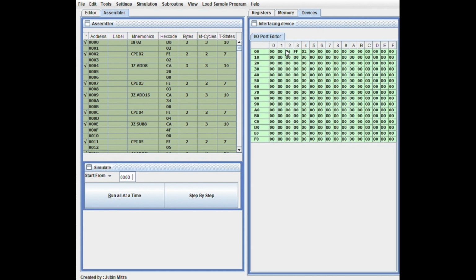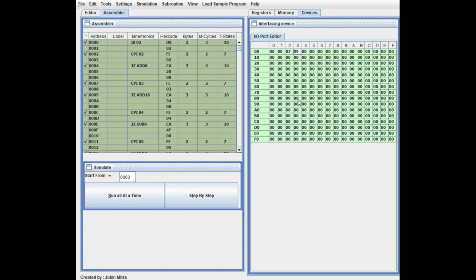Now we will check for square root of a number. Square root of a number will have choice 7, and then we will enter 09 in port 3, which is the input for my subroutine for finding square root. So the 7 is put in port 2 and 9 is put in the 03 port.